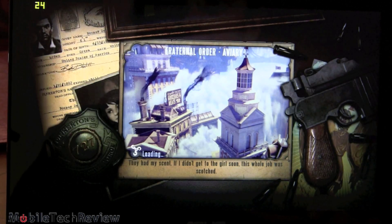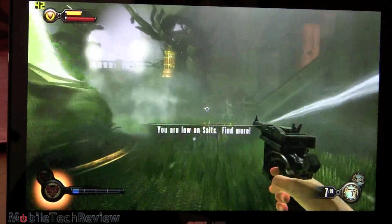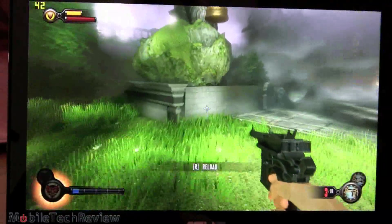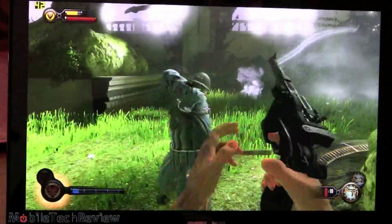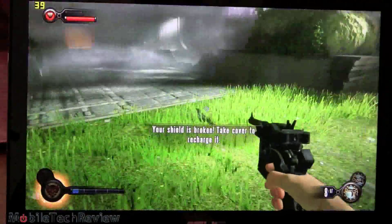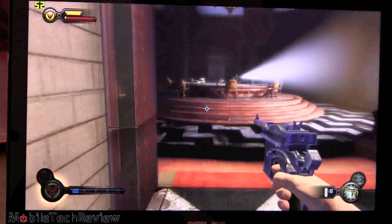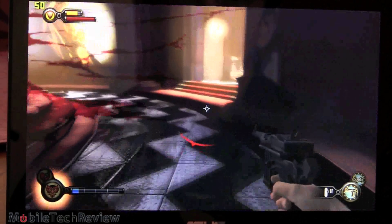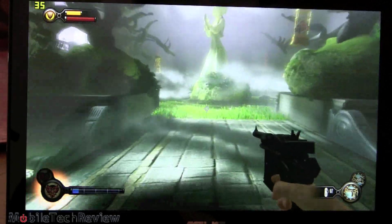We're going to jump right into a very busy, crazy scene as soon as the game loads. Frame rates are really excellent — look at that. Even at a low quality preset, it's still looking pretty nice. And if we go indoors, the frame rates will generally go up even higher. This is a pretty busy setting and you can see we're above 60 frames per second, which is pretty amazing. That's the Intel Iris 5100 graphics helping out, along with the 28-watt Core i7 — something you don't usually see in an Ultrabook of this size.